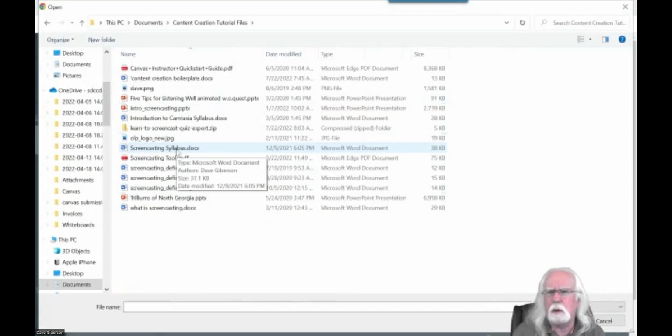But Canvas will handle almost any type of computer file. You can share any type of computer file that you have on your local machine with your students by uploading it to Canvas and creating a link to it using the process we're going through right now. The only thing you have to worry about is that the student can, once they click on that link, open that file.